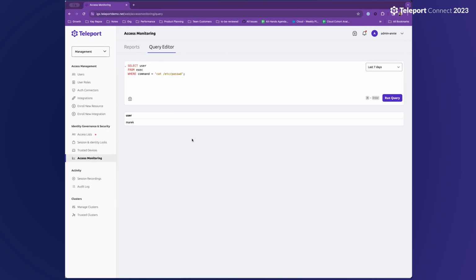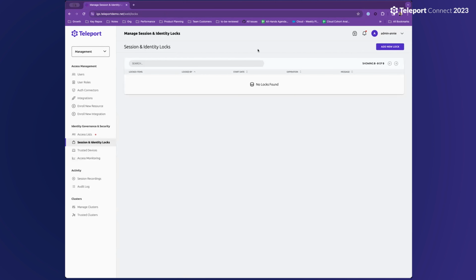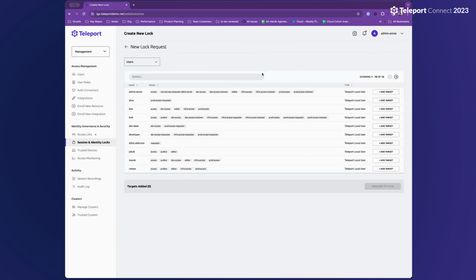So we're moving on to the third section, which is how Teleport Identity helps you respond to threats that you've already identified. We do this through what's called session and identity locks. Right now there are no locks on anything, but as we saw, we identified Merrick as a problematic identity. And we're actually going to go ahead and add a lock to Merrick's account.